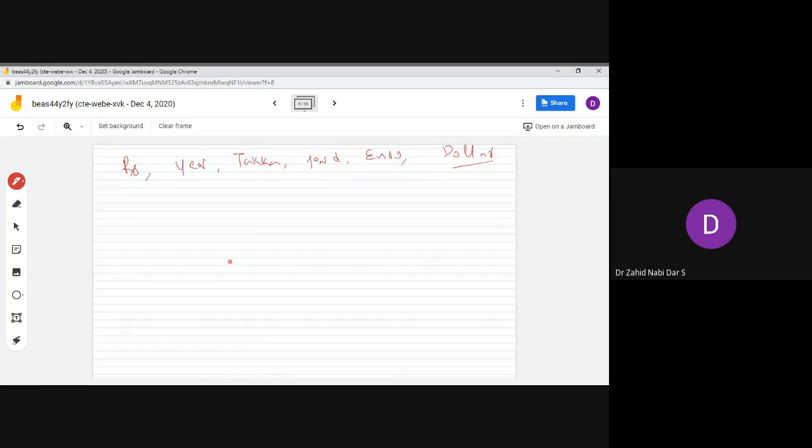So dollar is like a common per unit value. Like we express everything in terms of dollar these days. Suppose $1 is equal to 70 rupees, I'm not a financial analyst, and $1 is equal to some number of yen, and $1 is equal to 0.9 pound, something like that. So you can see the dollar is a base value, and we are trying to express in per unit value.